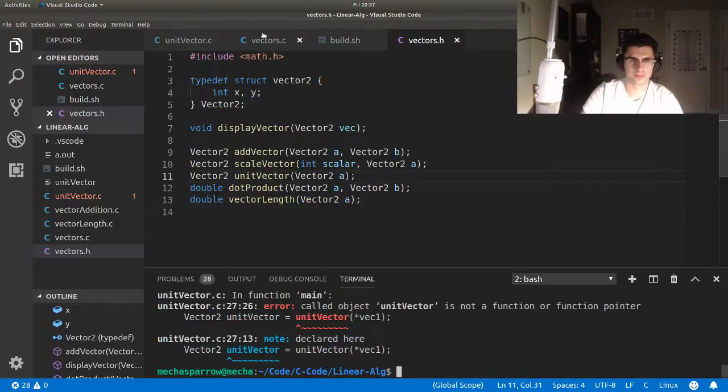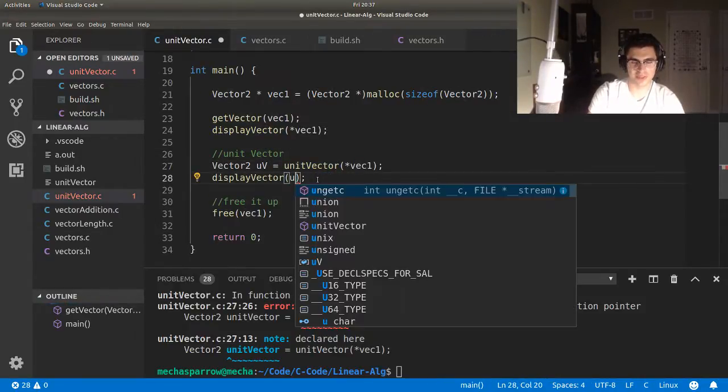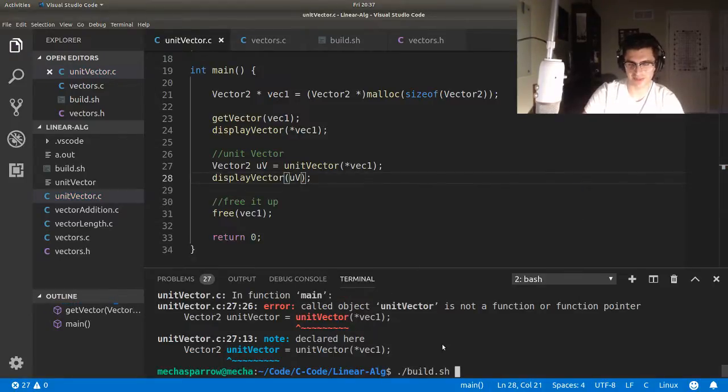Oh, I got it now. Unit vector, let's do UV. So the function that we have should not be the same as our variable.